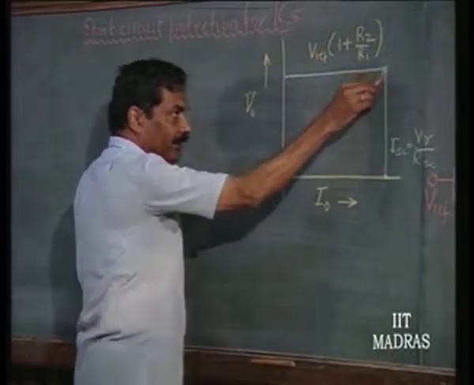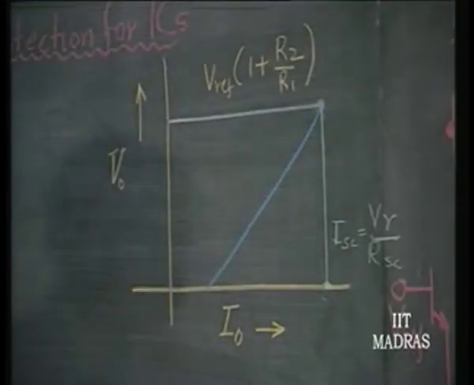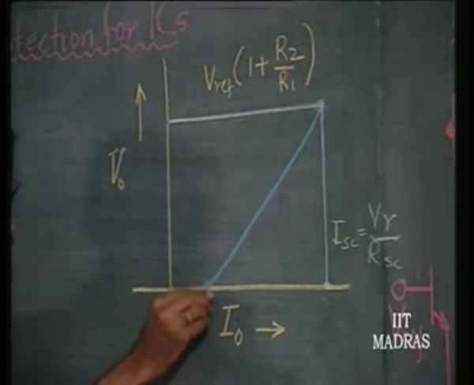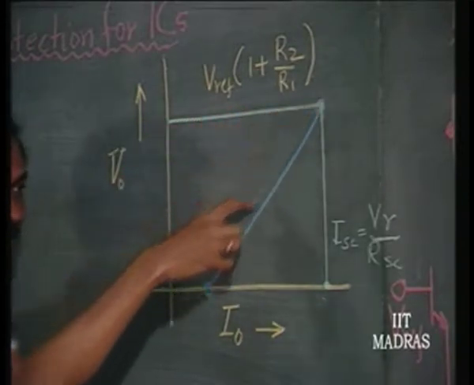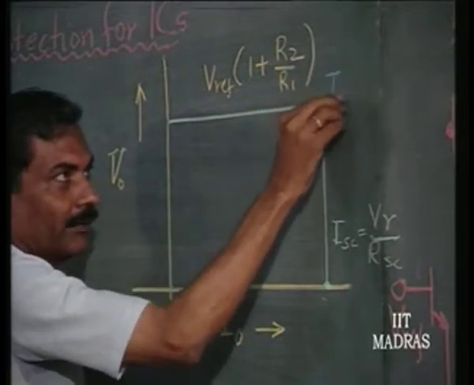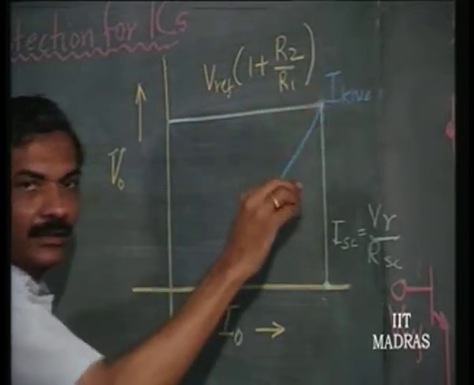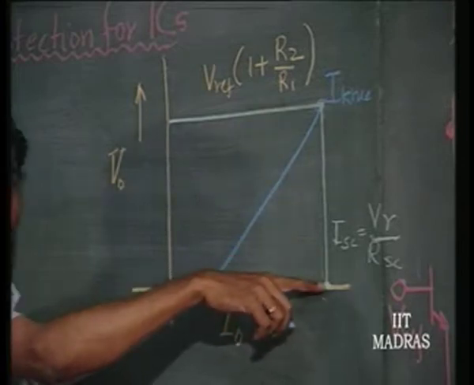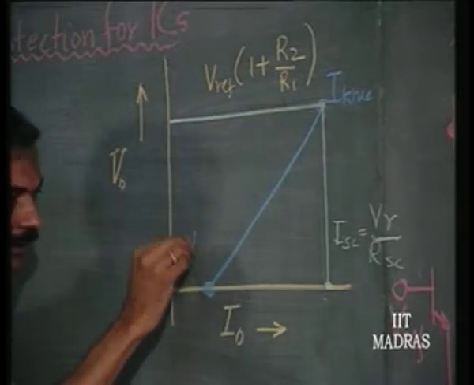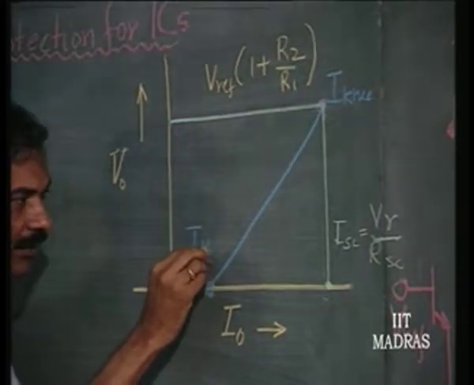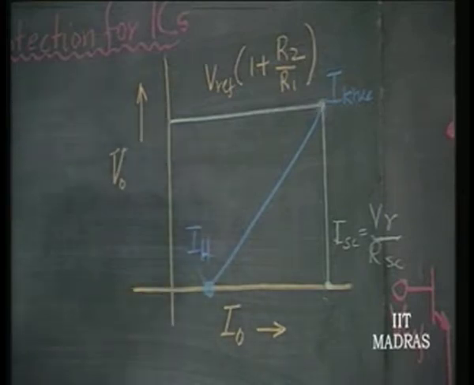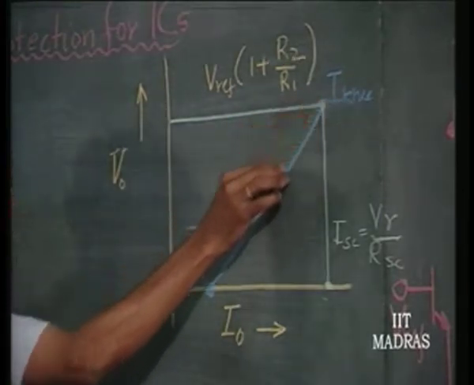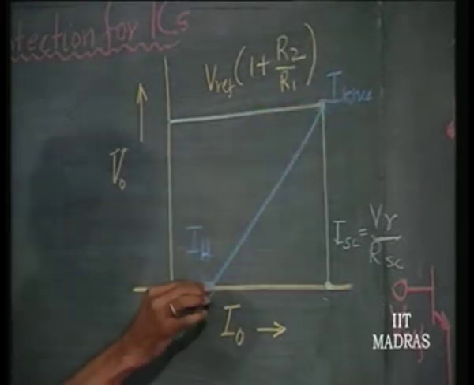So, in such a situation, that particular protection scheme is going to result in what is called a fold back short circuit protection scheme. What it is we will see, but this is what we want. The characteristic of the voltage regulator will have a knee at this point, which we will call I knee, which is the same as the earlier short circuit current, and we will have this as what is called I hold.